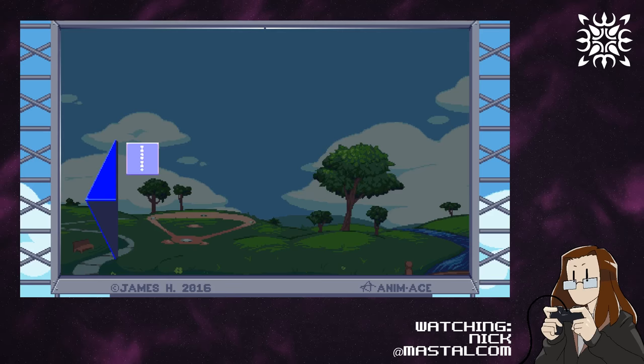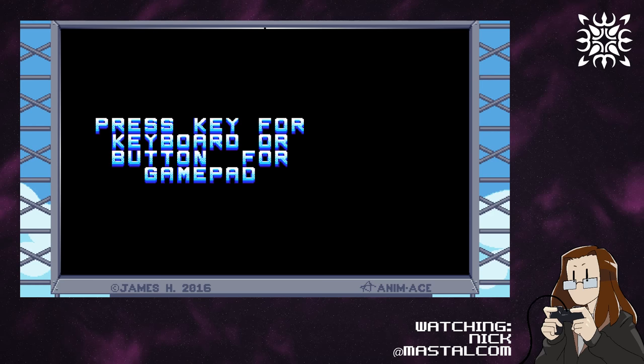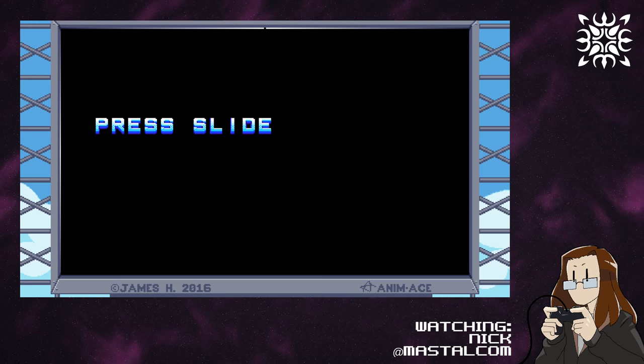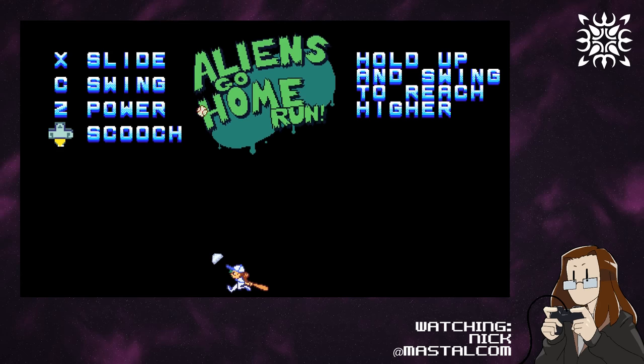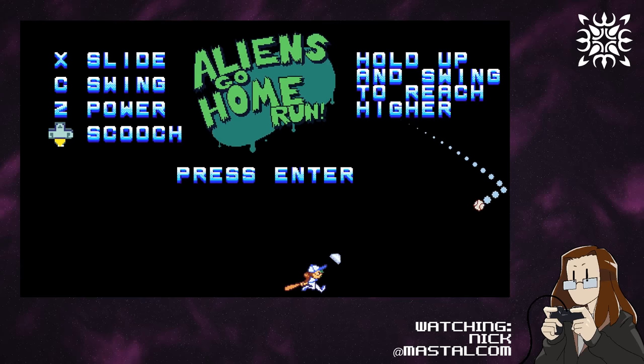This is unfortunate. So, this is a game. Okay, press key for keyboard or button for keyboard. Okay, left, right, up, down. Slide, swing, power up. Okay, let's try this again. Swing. All right. So the concept is that this is like a breakout style game, but also baseball. So you have this person here who's... Ooh, okay.